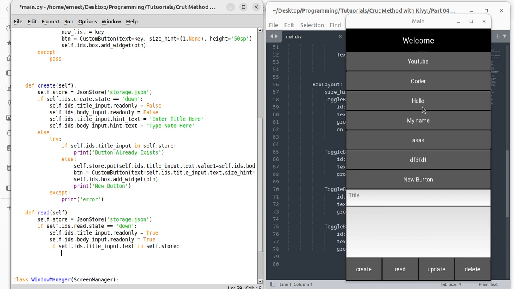So if the title exists, then we will be able to view the data. Let me just demonstrate this. So maybe for now we can say print correct.